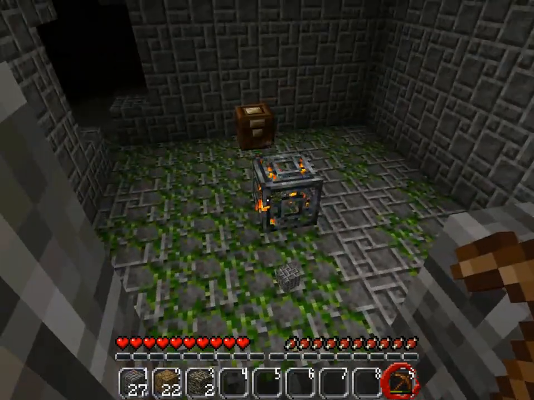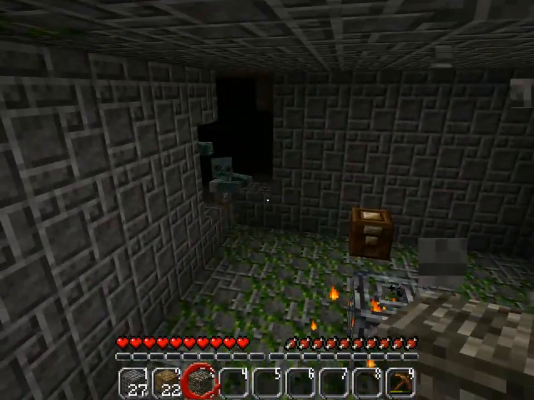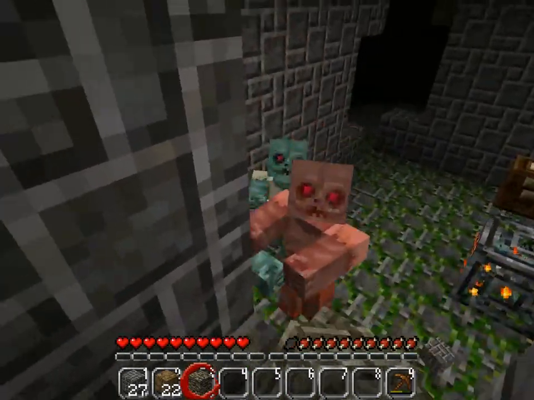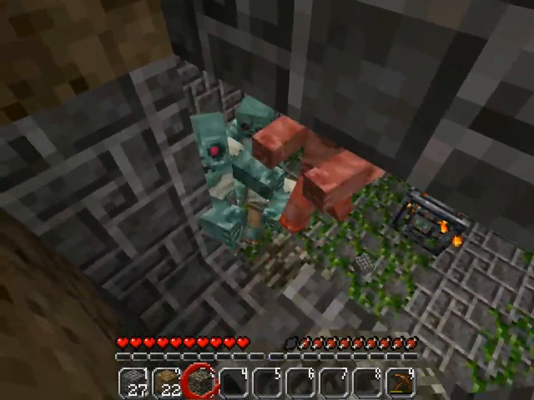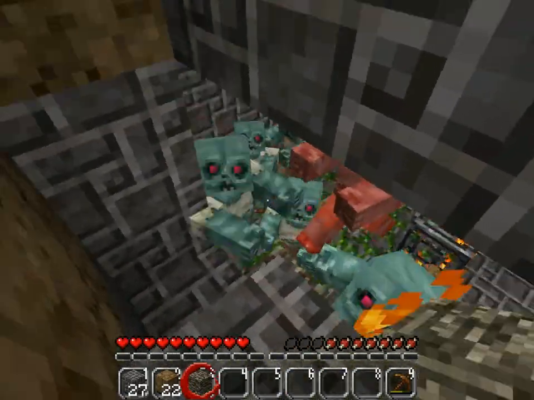And here's a zombie dungeon. It's like cave that way. Oh, zombie, zombie, and chest. Let's just... No! Uh-oh. Back up, back up, back up. Stupid zombie. They keep spawning from somewhere.